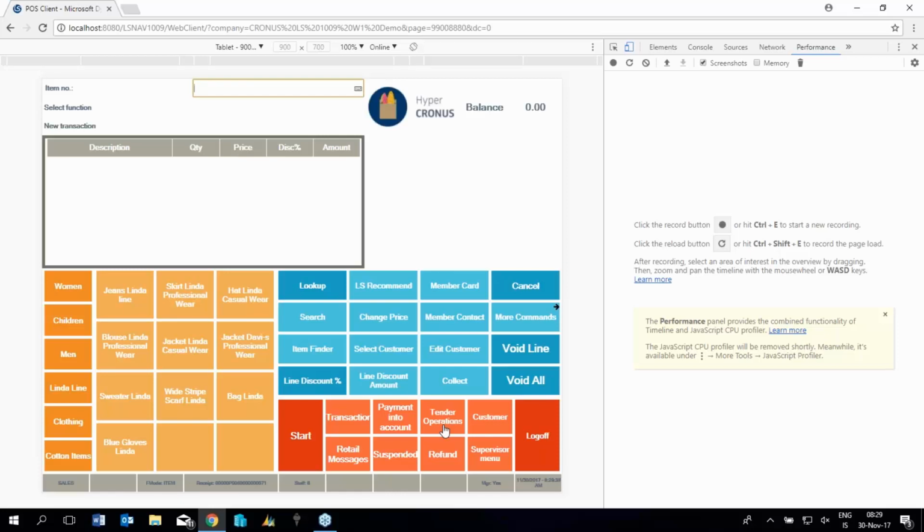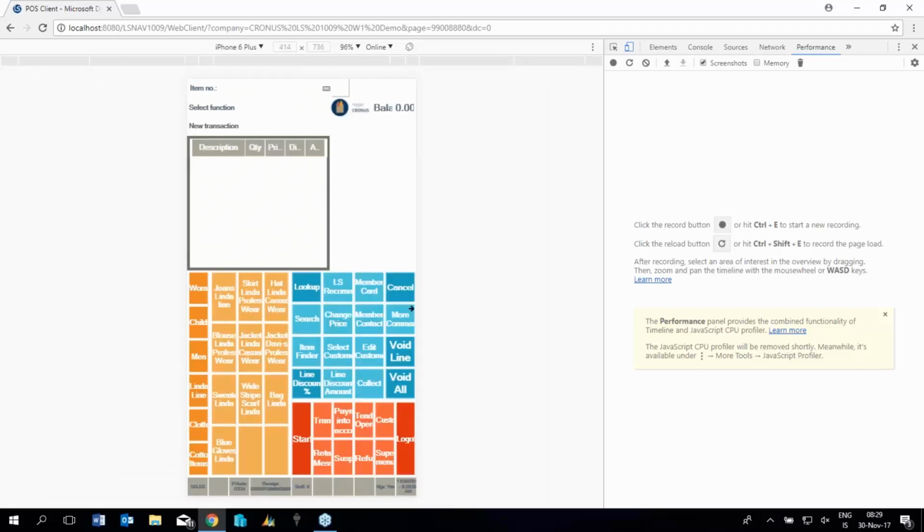So this is what I wanted to show you, how our web POS works. Of course, it works like the Windows POS. And when I was showing you the phone setup, we believe that phones need to have a responsive solution, meaning that the app needs to behave in a different way on the phone. What I'm trying to tell you is that our web POS, LS Nav Web POS, is currently designed for 7-inch tablets and bigger. So that's what I wanted to show you.